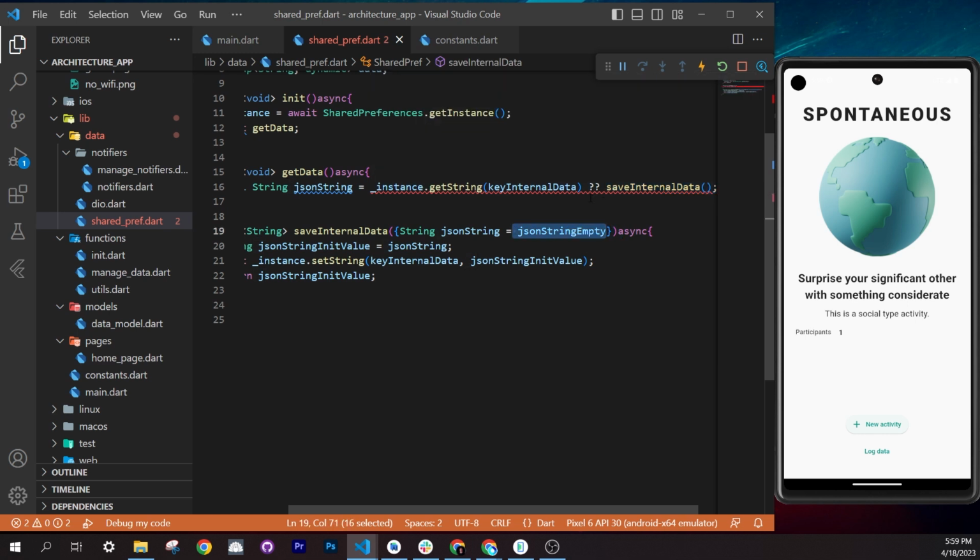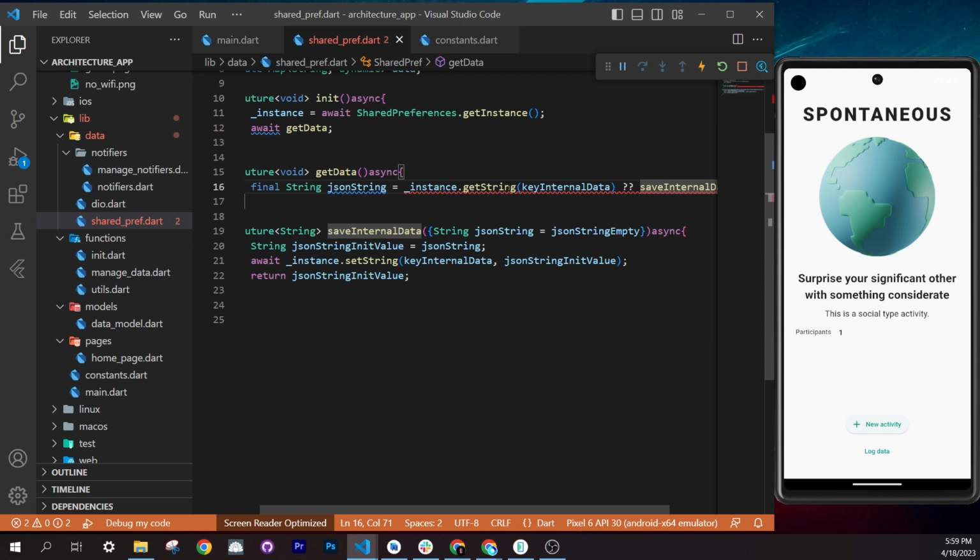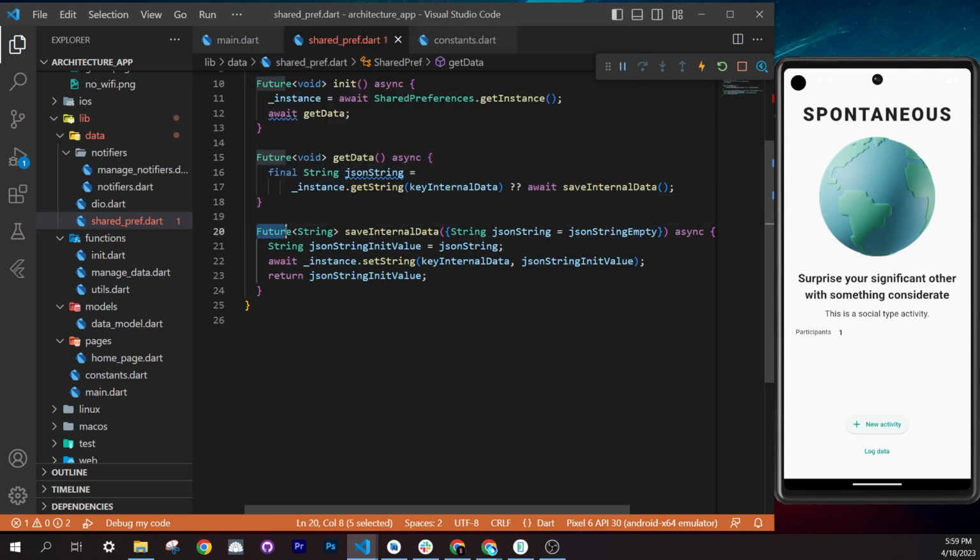All right, so this will be set and we will have a default value. I know this was a lot of information. If you're not sure, you can reread the code and it will make sense. But what we need to do is also put the await like this. Otherwise, it won't work because this is a future.